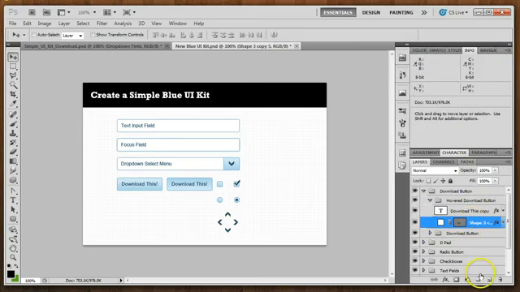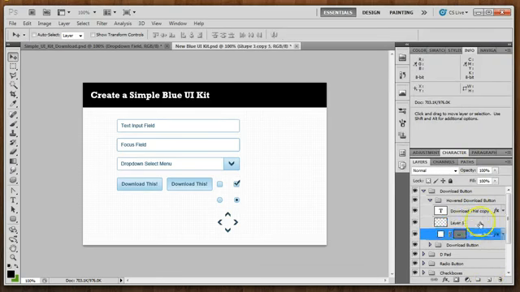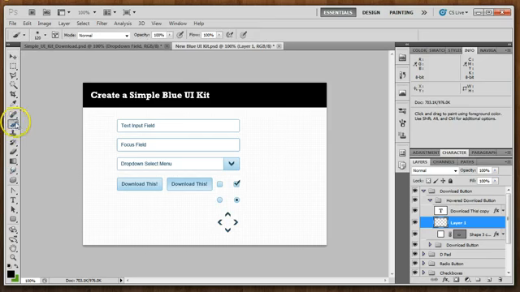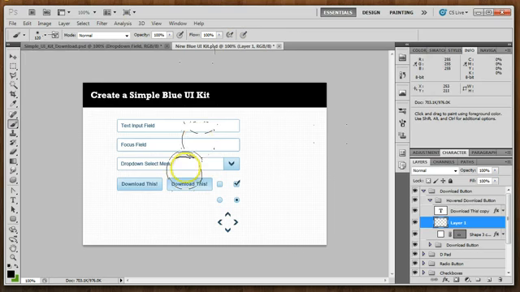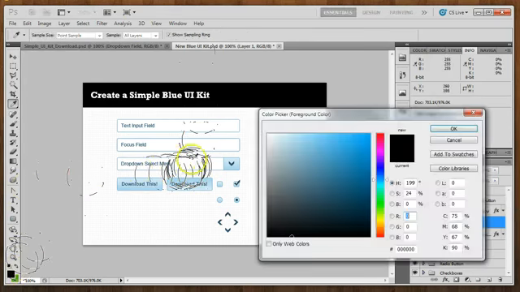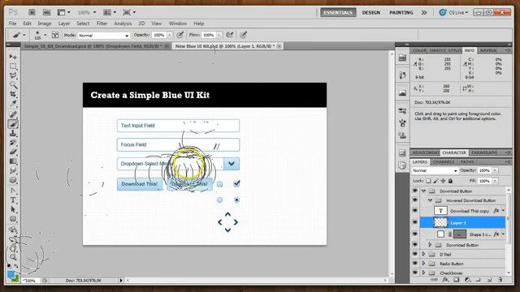The next thing we're going to do is a very simple lighting trick. This doesn't work if we're trying to create a button in CSS, but it will work if we're trying to create it as an image. So what we're going to do is select the brush tool, and we're going to select a pretty big brush. 120 pixels is what I'm dealing with right here, and let's set the color of what we're going to be drawing with to within the same range that we've been working with this whole time.